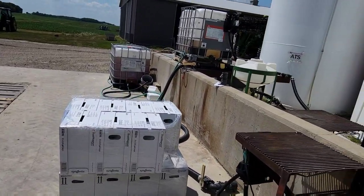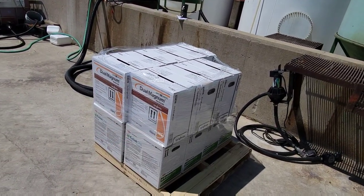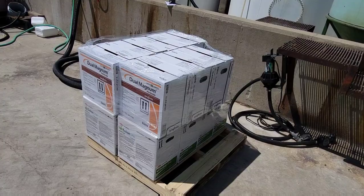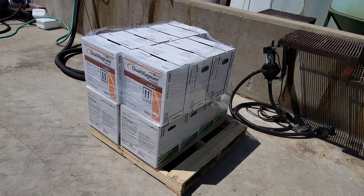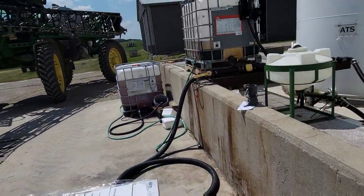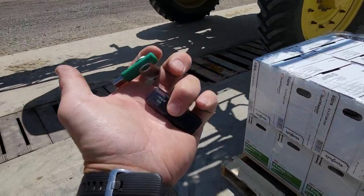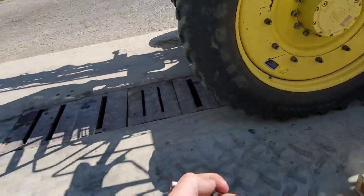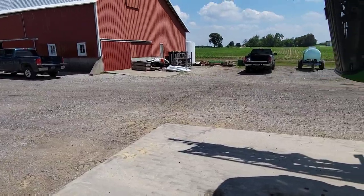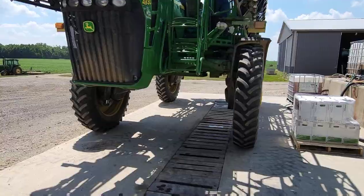So now that I'm done with the sprayer, Dad is going to do some spraying. Really, this is for a neighbor. We've got some beans to be sprayed. They're going to use this dual magnum, which is a residual herbicide, S-metolachlor, and some Enlist One, which is a 2,4-D for Enlist beans, and going to throw some glyphosate in there. But before he goes, I need to transfer data, so I want to get the data off that we've got, and I want to reload some other stuff that I have all those fields for the neighbor in there, I think. I just don't have them on that display, so I'm going to do that. It is hot in here. The AC does not work in this truck and the windows are up sitting in the sun.